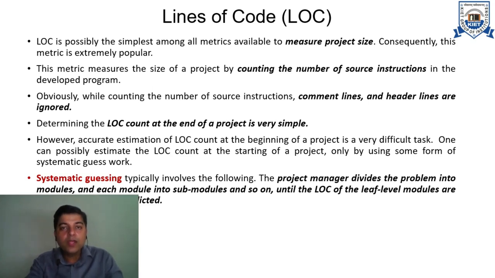The project managers divide the complete problem into sub-modules and further divide it into further sub-modules, and so on. They keep on breaking the problem into smaller parts up to the point where further division is not possible, and at that point they try to estimate the number of lines required to code at the lowest possible levels. They integrate all those sub-module development efforts of lines of code, and finally generate a rough estimate about the total number of lines of code required for the complete software to be developed. This way, lines of code try to project what is the kind of effort required for making any software product.